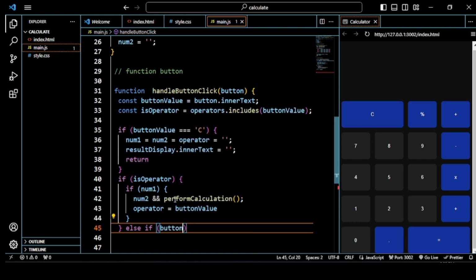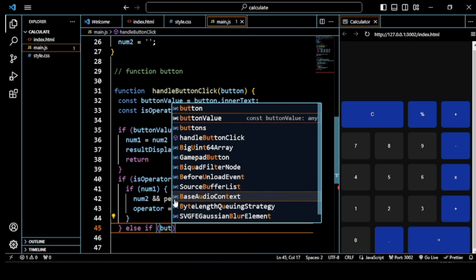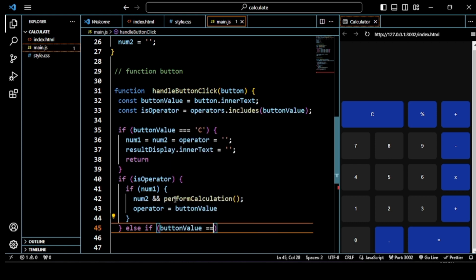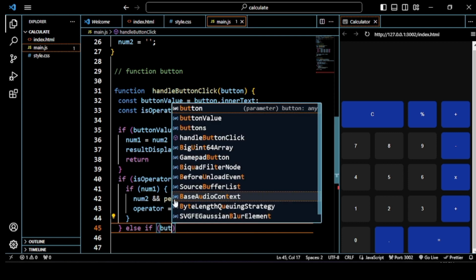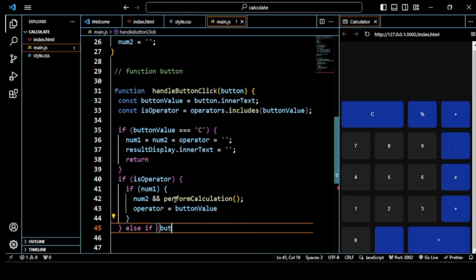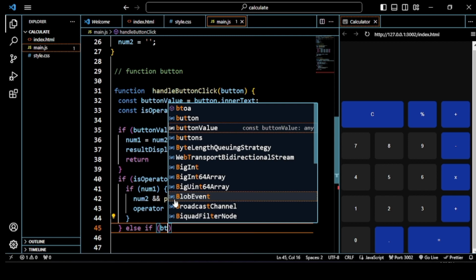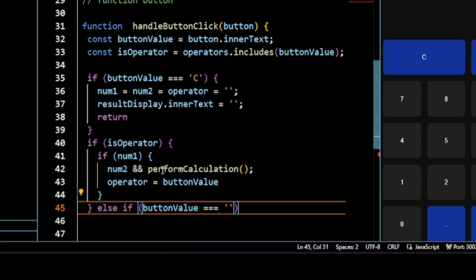Then else if button value equals to equals sign.